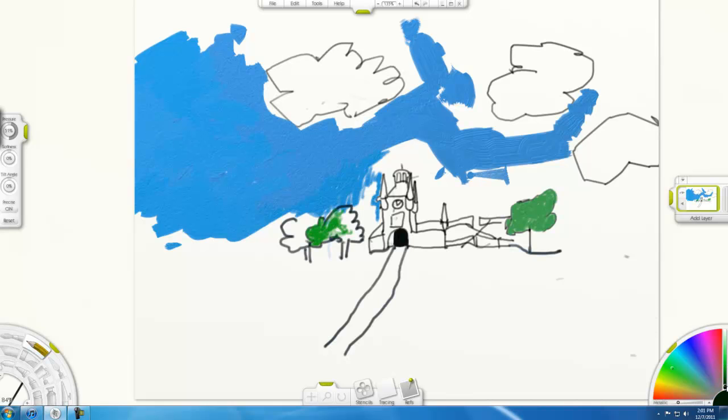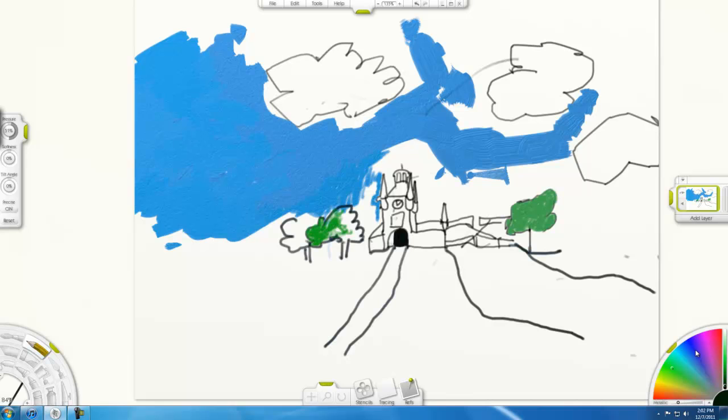Then I go make some water there, like some water here. And then, you can make that blue too. Another kind of blue maybe, but that's black.